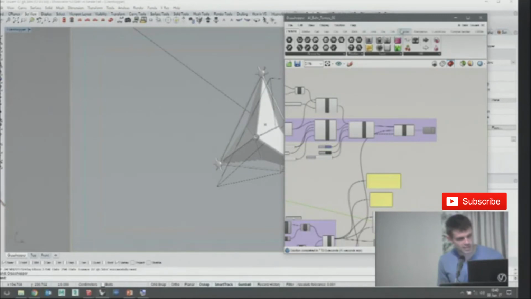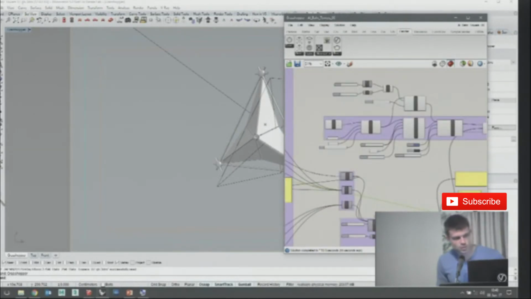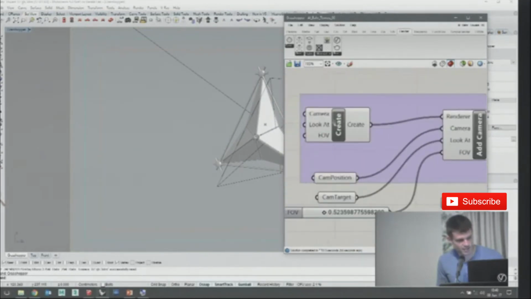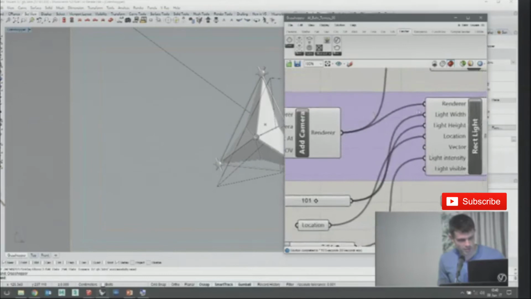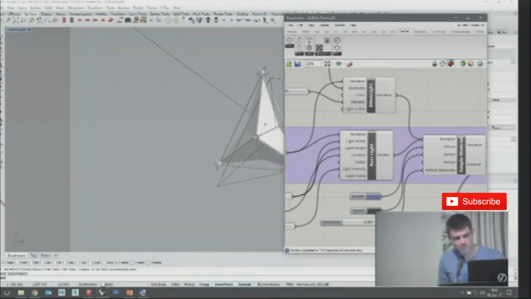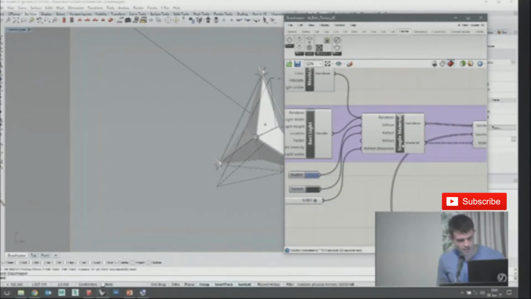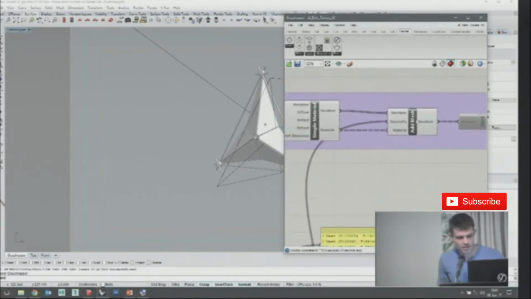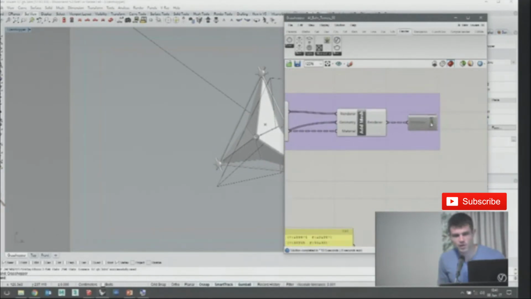The first one is I can go to the rendering tab of Grasshopper, and here we have a bunch of V-Ray nodes that can be created. So the first way to render this mesh is you can create a camera over here. Then you can create lights, connect them to the camera. So in my case, I'm using a mesh light. Then you can create a simple material, add the mesh, and create a V-Ray renderer. And that's the long way of making it work. But right now, if I enable this node, you will see that V-Ray will render this geometry 100% procedurally.